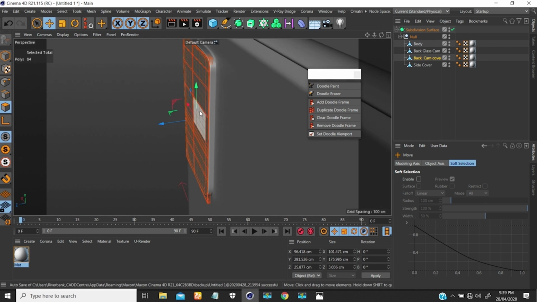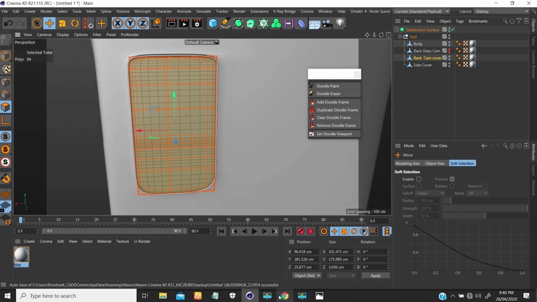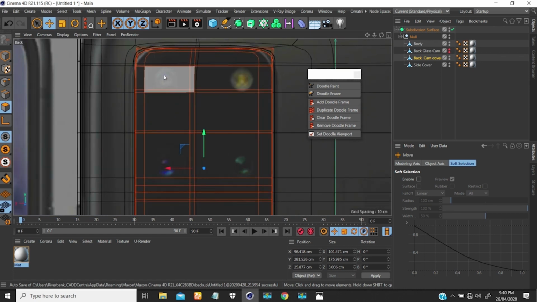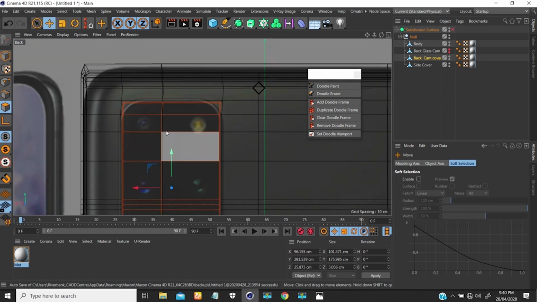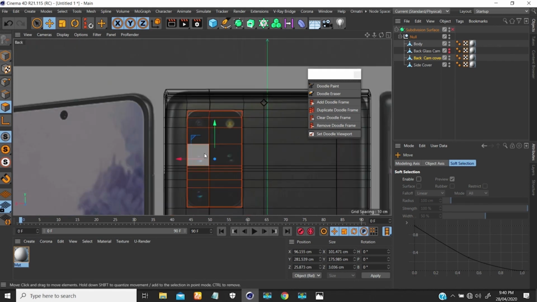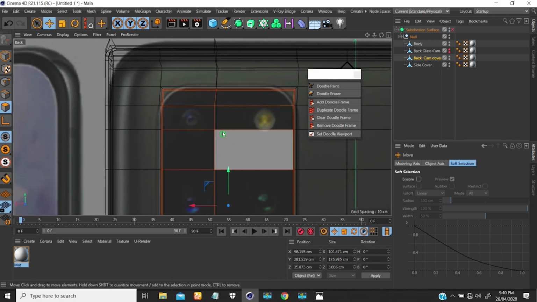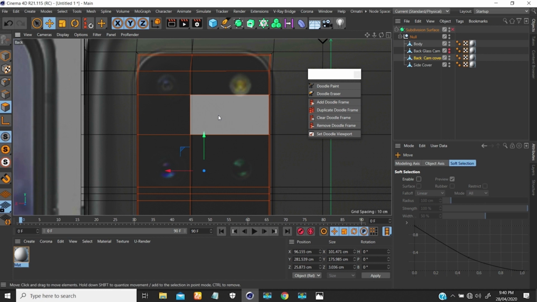So I'll come back here and hide the glass and work on the camera. So let's work on the camera. So if we come to this view, we're already at the back, so we want to start layering up, doing all these things where we're going to have our camera. It's just the same way we did the front. Create a layer, create a cut where you're going to have this and do that. So let's just do everything anyways, because time is already up. We've already spent almost 1 hour here.